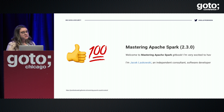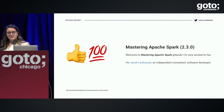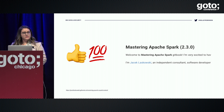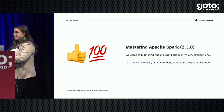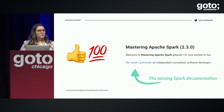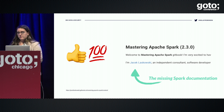With regards to documentation, I want to give a shout-out to documentation compiled by Jacek — he has guides for mastering Apache Spark and a companion guide for mastering Spark SQL. During the live code, you may have noticed there are a few different ways to access data columns, including the dollar-sign-quote method, which is an alias for accessing a column. None of it is terribly well documented officially, but Jacek has done all that documentation for us. If you're part of the Spark community, definitely contribute back as much as you can.